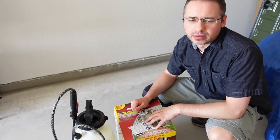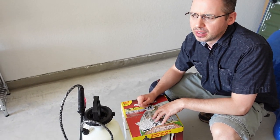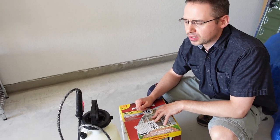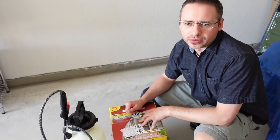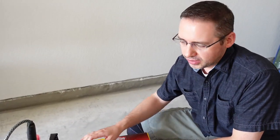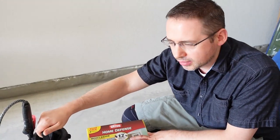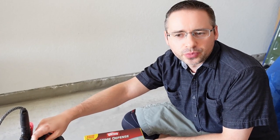I usually do this a couple of times a year — in the spring multiple times around the house, once or twice inside the house, and then closer to fall I do the same thing. That keeps all the bugs out. So let's fill up the little sprayer and go around and do some spraying.